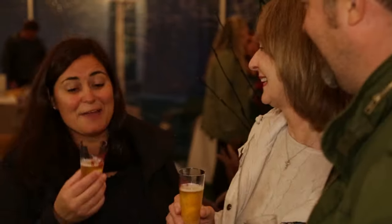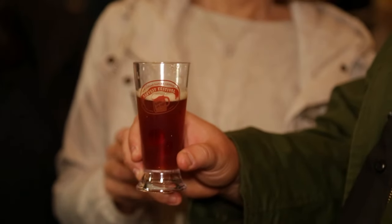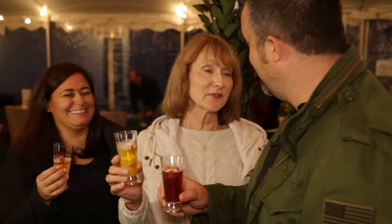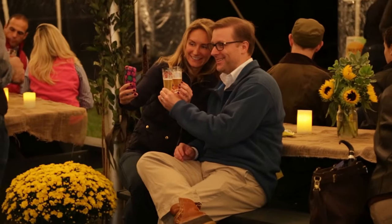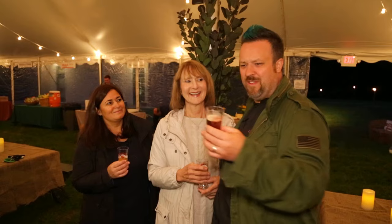Has it gotten bigger each year? Yes, absolutely. We're hoping to get over 350 to 400 people this year, which would be great. These cups were designed because our first year we didn't have wine — and now we've incorporated wine into it. Look at how cool that is! These have actually become collector's cups. One of the coolest things about festivals like this is you get to find new things you haven't seen before. And what a better place than right here at the Harvest Festival in New Canaan.